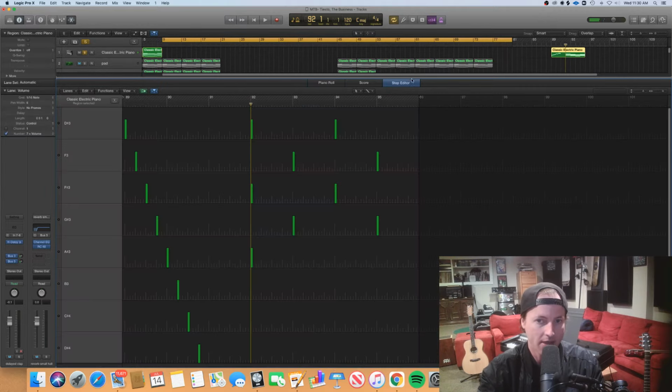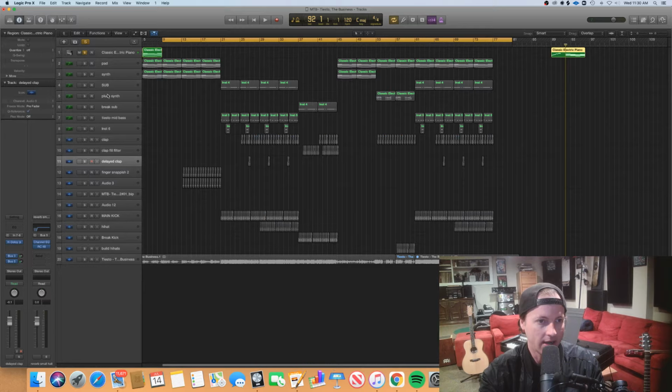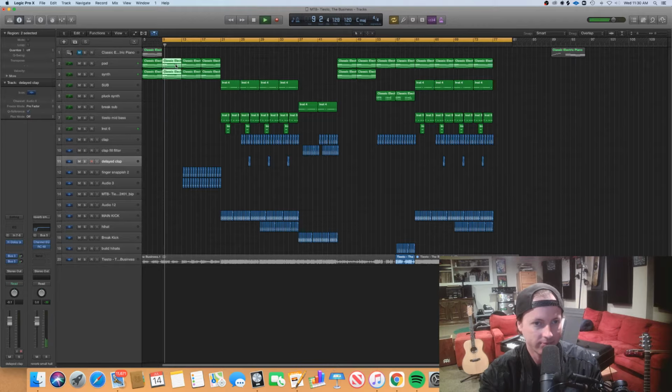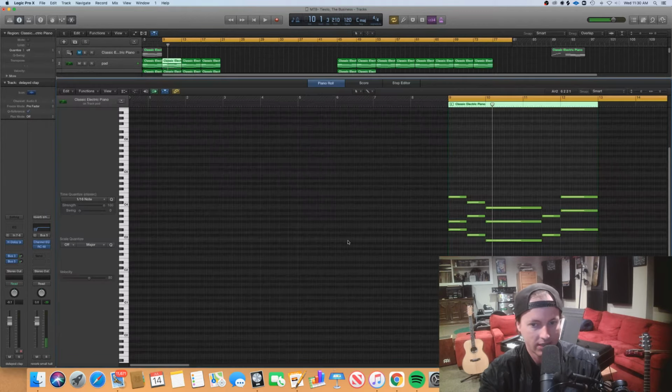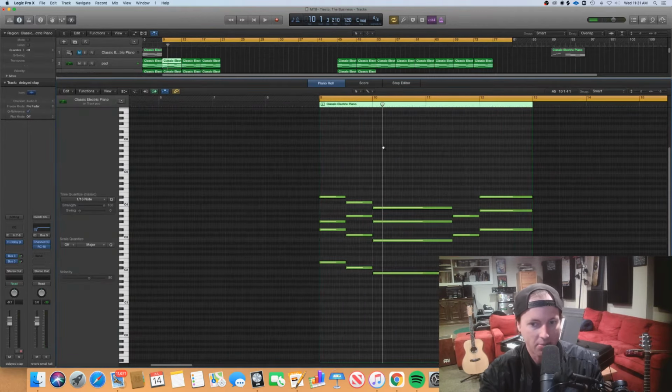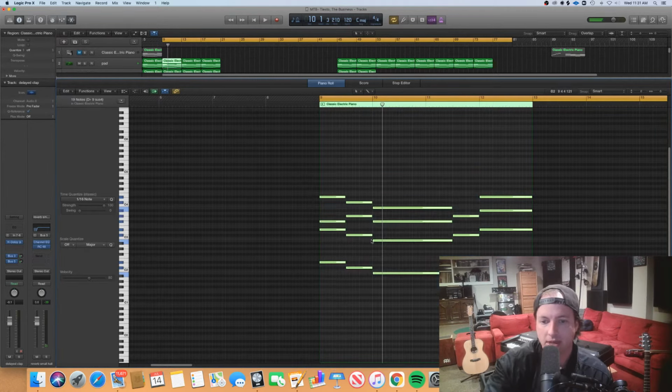All right, moving into our music, let's start with our main chord sequence in the beginning. This thing, I'll play it on the pad. So essentially those are the four chords that I showed you in the beginning. They're just the phrasing or the rhythm that we play is a little bit different.